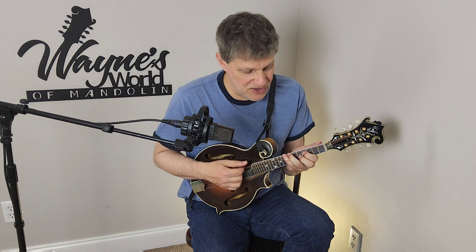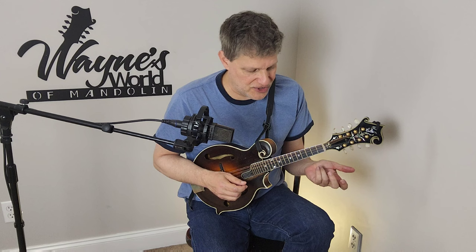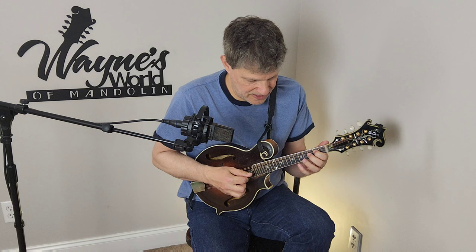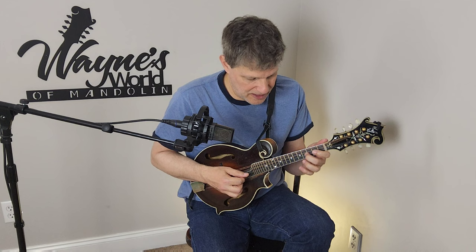Now we're going to the D chord melody. I think I remember Doyle Lawson playing that melody in that particular place in a similar way in the B-flat version. But so I'm kind of borrowing from that. And then staying to the melody. And then I love this lick. I might have even heard Bobby Hicks play something similar to that on fiddle and kind of picked that up. But look at it here in A, open strings on the E and the A strings. So let me go from the top again.